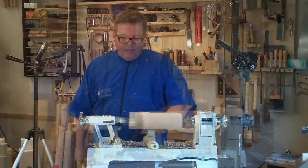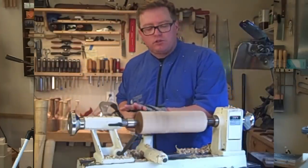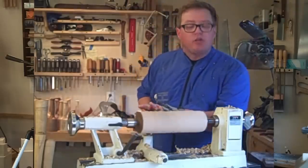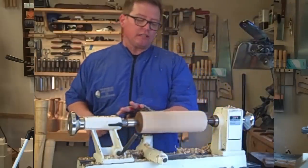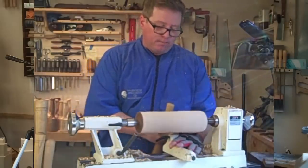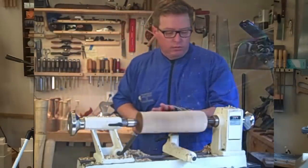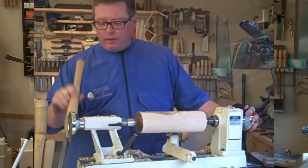What I'm doing right now is a form of turning called spindle turning — the tree grows this way and I'm always going with the grain. The other forms involve end grain turning, where you're going in through the end grain — that's like when you create hollow forms and bases. The other form is bowl turning, and what's unique about bowl turning is you're going both with and against the grain twice at every single revolution of the wood. You have some special tools to deal with that — bowl gouges — but the principles of riding that bevel are always applied.